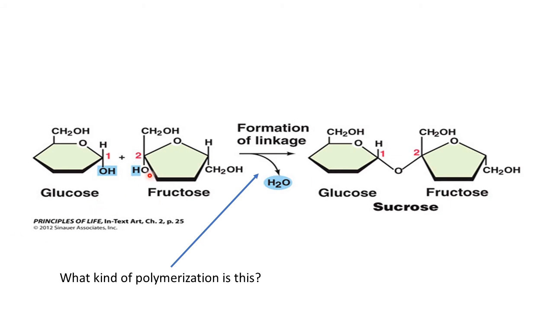Look, that O that was sitting right there that got left by its H right here, he's sitting right here, and there's a bridge. It creates a bridge between the 1 and the 2 right over there. So that's how this polymerization happens with this. And if I wanted to break this, I'd add water in through a hydrolysis reaction and separate it back into glucose and fructose. Again, it goes back and forth in biology.